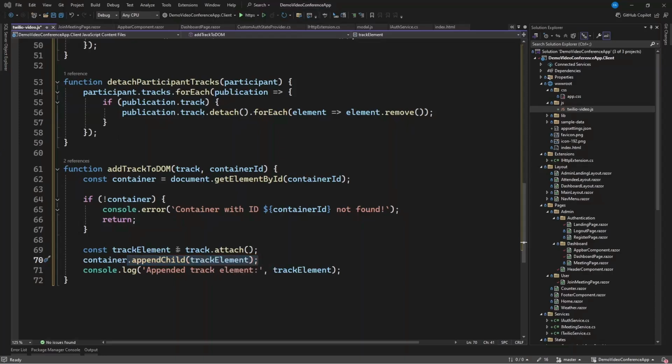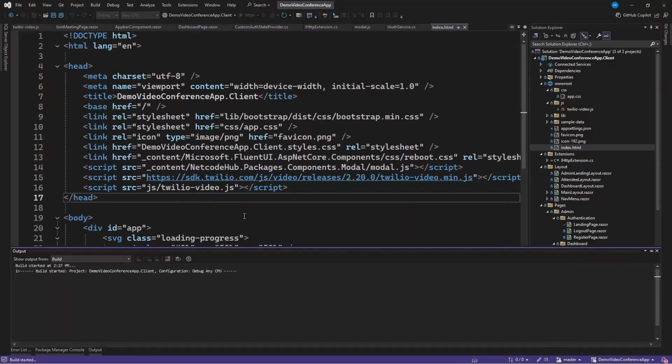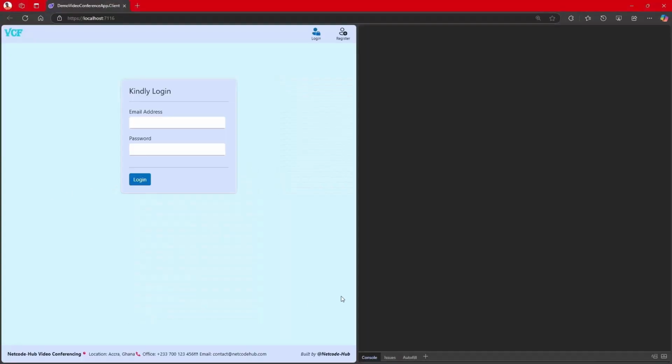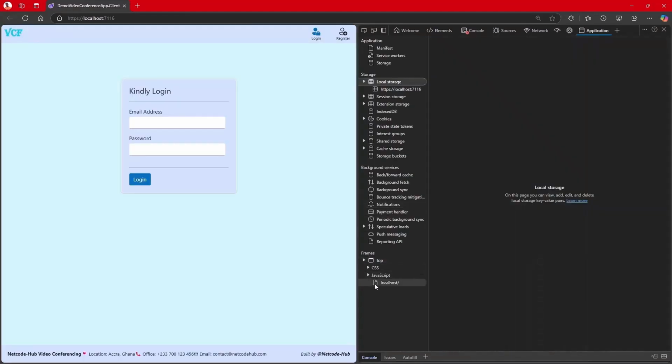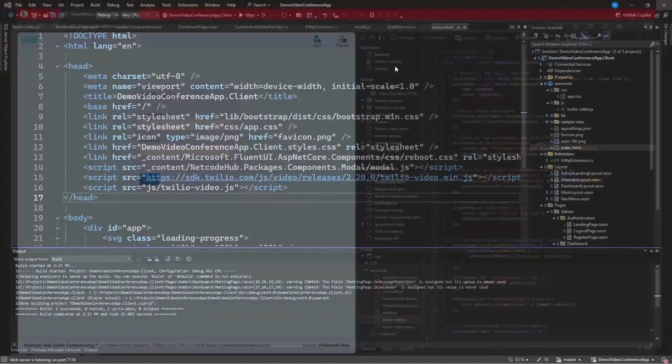Okay, so that is the final thing that we need to do with our client, which is the Blazor WebAssembly. Okay, great. So we have it specified also here, twilio-video.js, nicely. And now when we run this, we must see this in the JS file. So let's run it and check whether this will be found in there. Now I'm going to right click on this, go to inspect, and in here, check for this application. From your frames, check for your JavaScript and see Twilio video. Yes, you have it. So this is active. Great. We can close this.